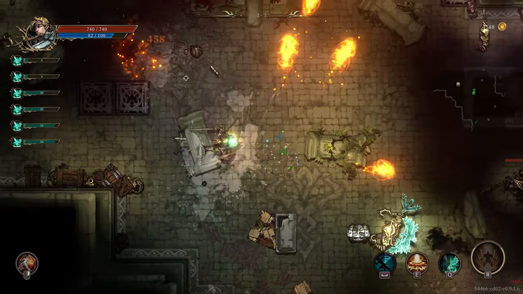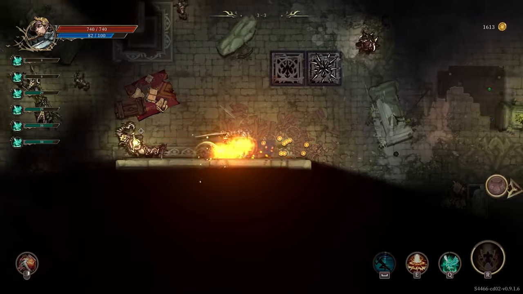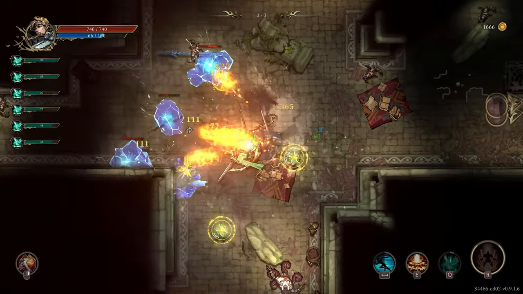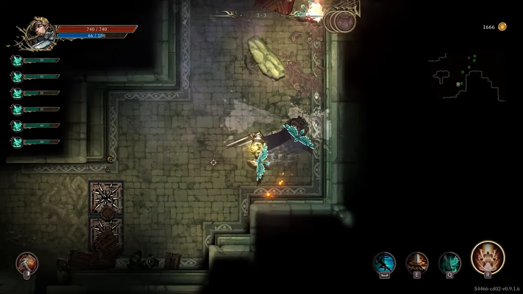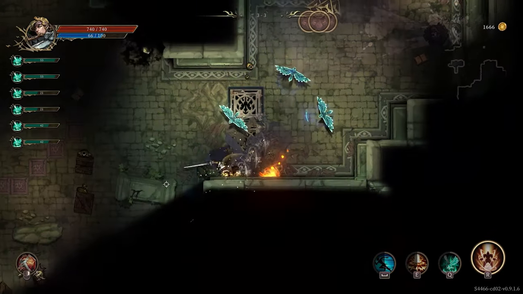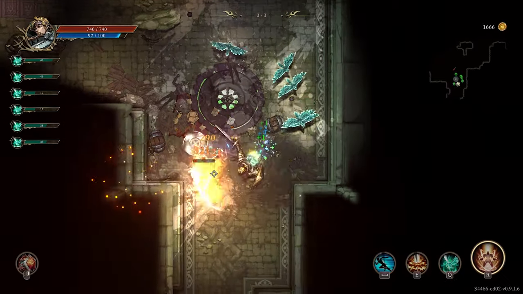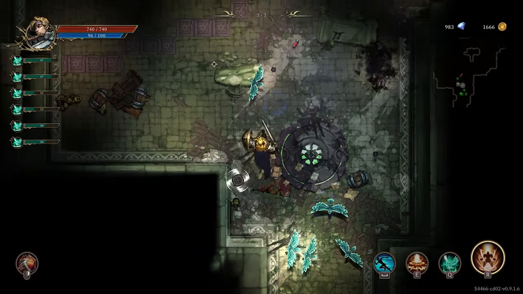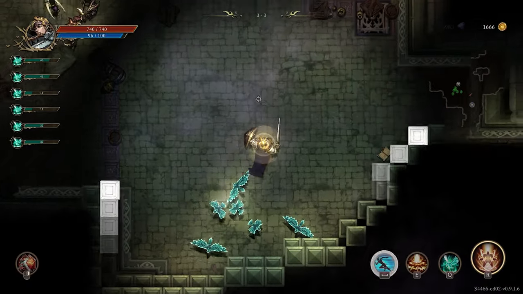Alright, where's my ultimate? Why is my ultimate not ready? I wanna show you guys the ultimate power of this build. I'm not even using my skills, just the Q skill to summon more birds. More owls. Right. I think that mini room right there will be the perfect room to use the ultimate.